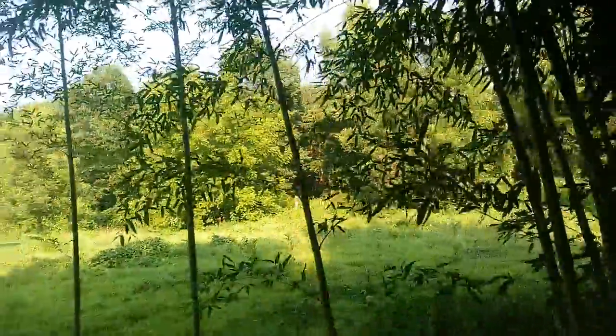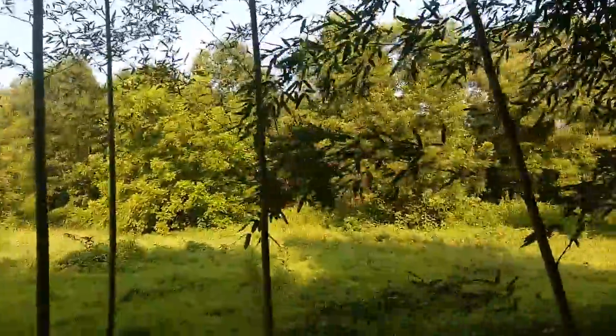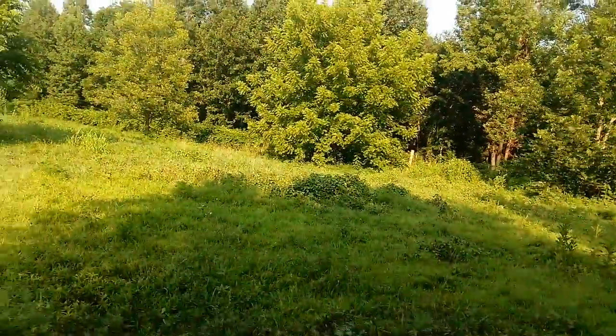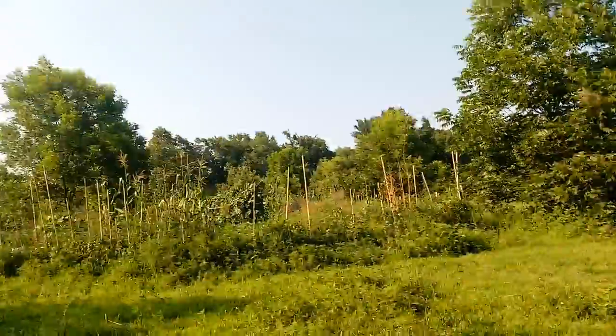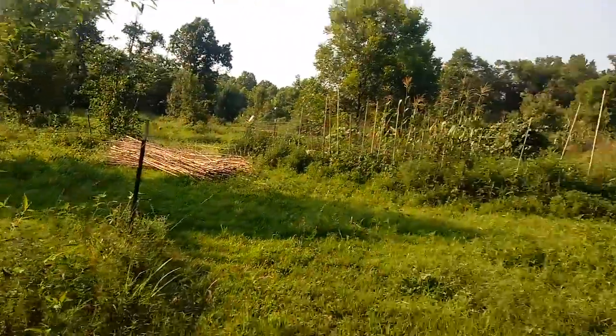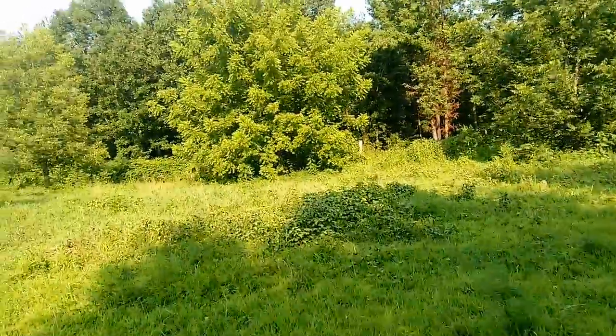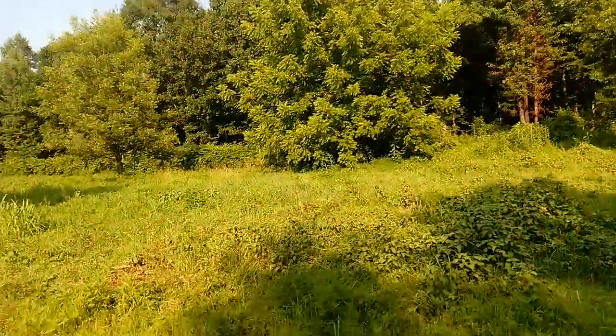That's something that kept the prairies rich — bison migrating and dropping droppings constantly by the millions across the prairie. Passenger pigeons used to do this too. They'd migrate, and when they came to your area for a whole week, there was guano all over the ground. Guano is manure from flying animals — can be bats, any kind of bird, seabirds, whatever.